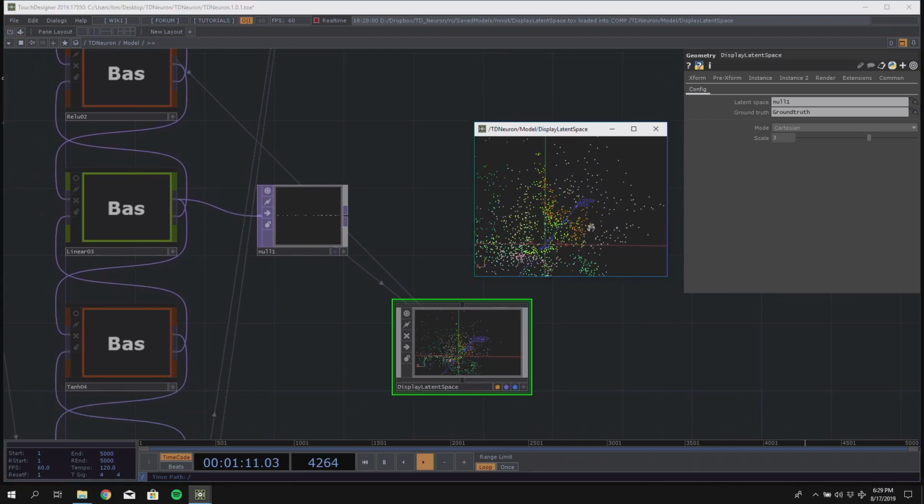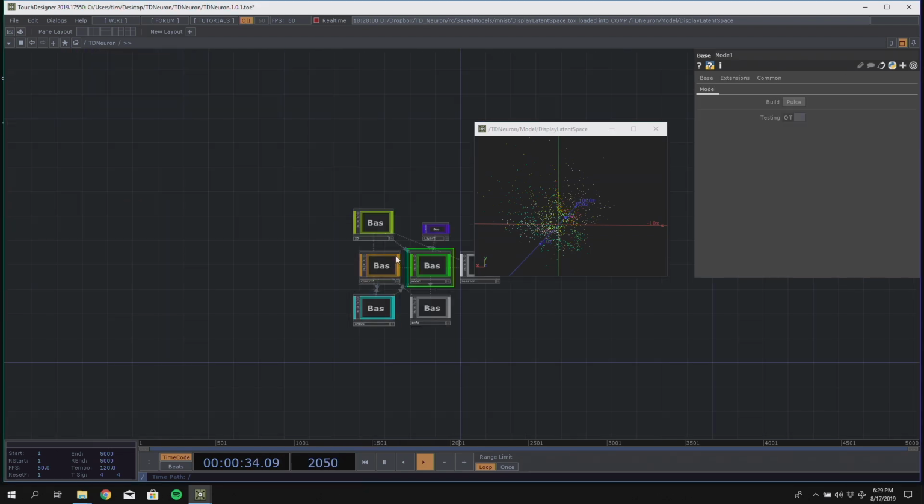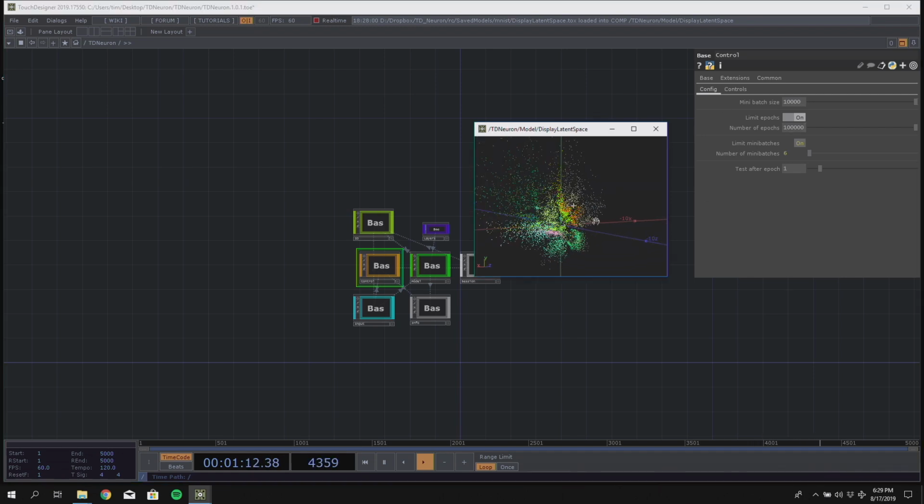It shows by color, using the ground truth, which character is which digit. I give it colors, and if we increase the size a bit, let's say 10,000. Well, it's not very visible here, but what it does, it really clusters all the numbers together. Even though we didn't train it on what is a 1 and what is a 2, it really finds, okay, this part is a certain digit and this is a different one, and this one, and stuff like that.